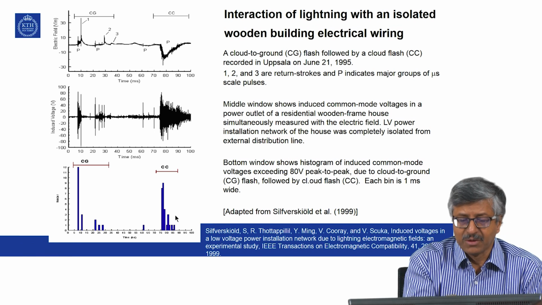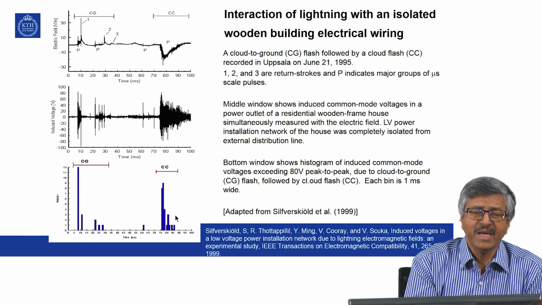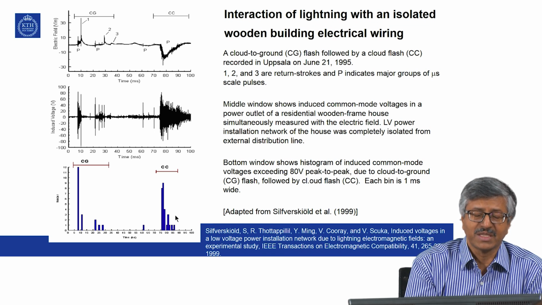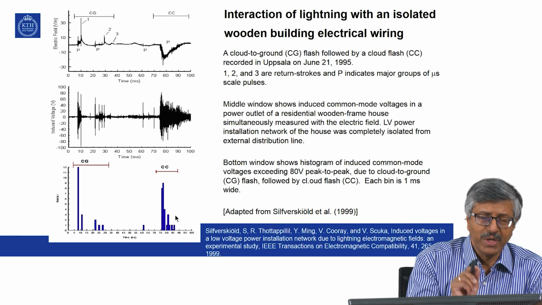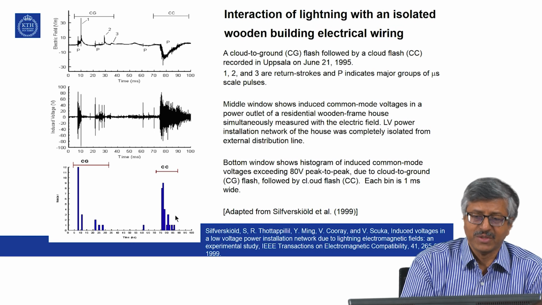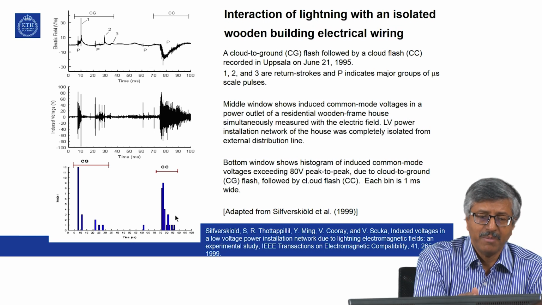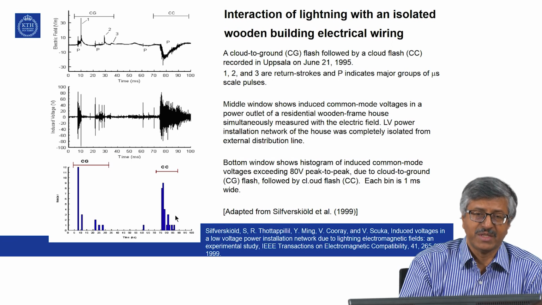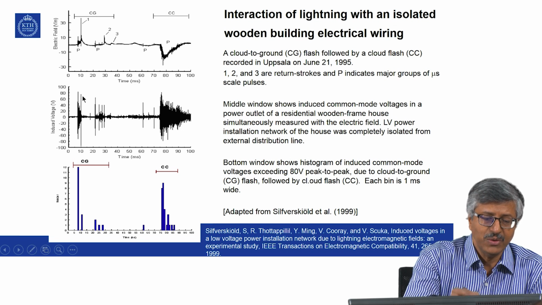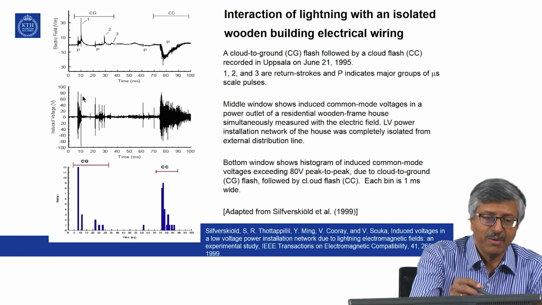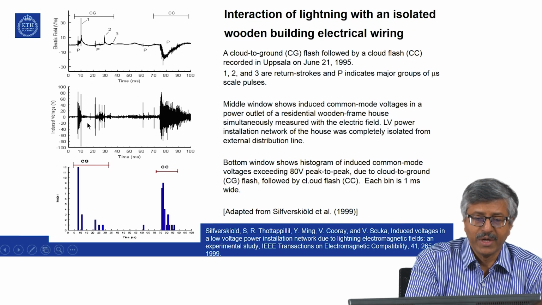So the conclusion from this is that any lightning that happens, whether it is cloud to ground or cloud to cloud, the structure is responding. But usually it is cloud to ground lightning that is more of a threat, because this is now more than 20 kilometer away, but it can be just a few kilometer away from the structure. Then of course, these return stroke peaks will be quite dominant in inducing the voltages in the structure, and that will have extremely high values compared to what happens in the cloud.